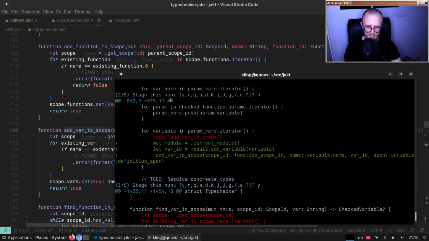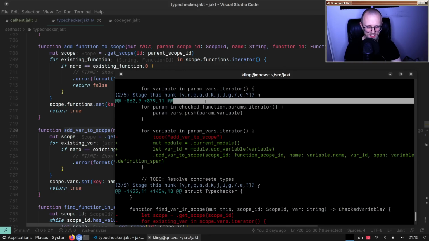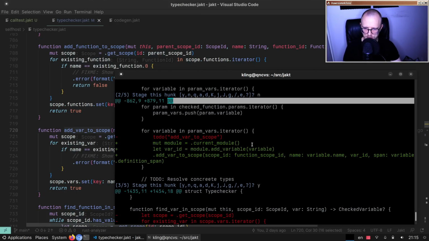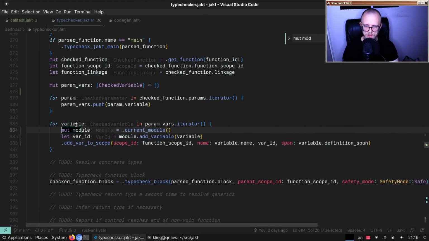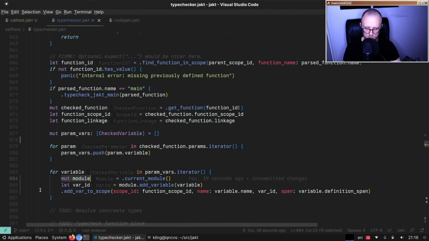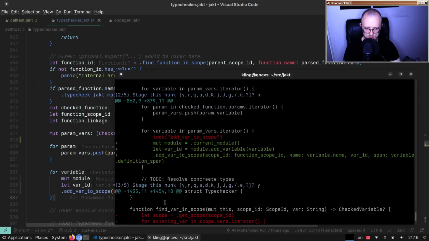Yeah, this is a bit annoying, but the git diff tool does not pick up the name of the function that we're in. And I don't even know which software component I would need to fix to get it to recognize Yact functions. Normally I'm used to seeing the name of the function here, so I think maybe that's built into diff itself, that it recognizes C and C++ functions. Anyway, where did I change this? That was here in type check function. So when we're type checking functions, we add variables to the function scope for each parameter.